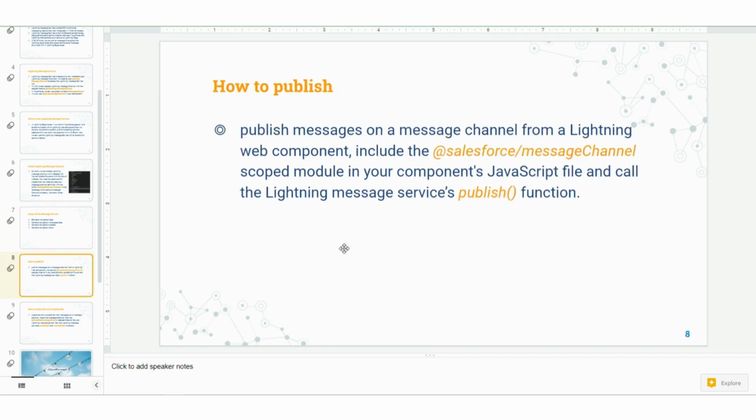Next, how to publish a message on a message channel from a Lightning Web component. Use the @salesforce/messageChannel scoped module in your component's JavaScript file, and call the Lightning Message Service publish function.